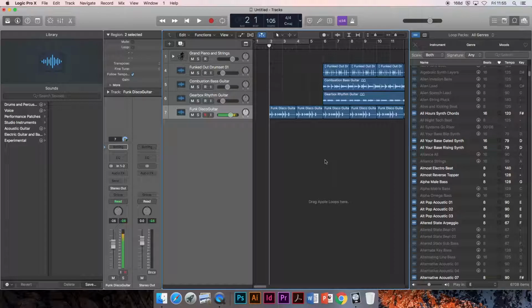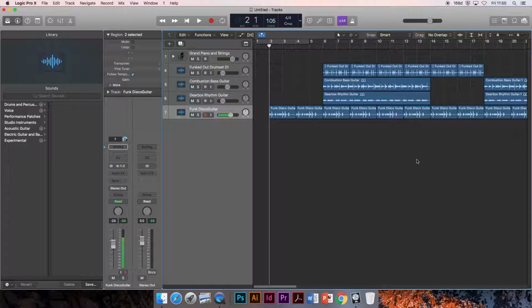So I've got this now. Let's say I'm happy with this song. Obviously I could add a lot more to it, but just in terms of this tutorial, this will be absolutely fine. So the first thing I want to do is I want to get this screen a little bit bigger. So I would like to sort of hide these Apple loops now. So all I do is I click on the Apple loops button again, and then it goes away. I can see a little bit more.